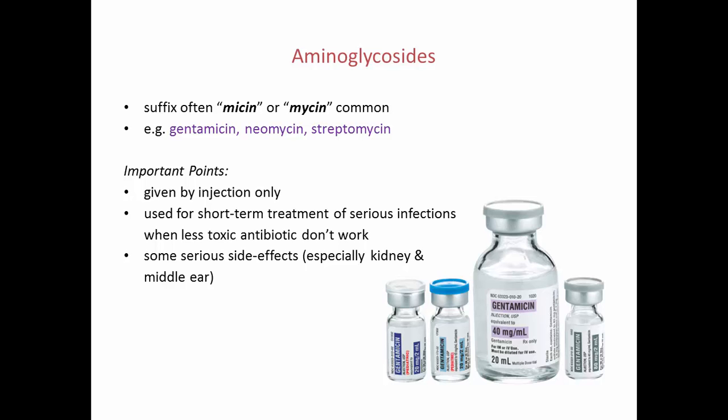They can cause respiratory paralysis. As a result, somebody taking one of these antibiotics usually has a very severe infection, and they have to be monitored with hearing tests and blood tests. They have to be given by injection because they're very poorly absorbed in the GI tract, so they're usually given intramuscularly or intravenously, and often a person is admitted into the hospital to receive these types of antibiotics.